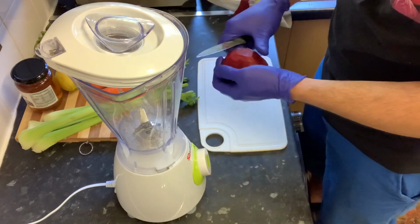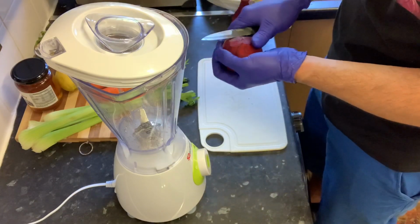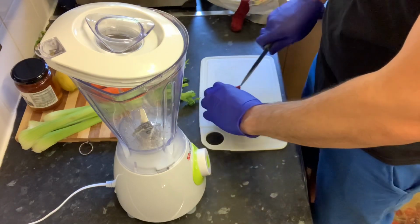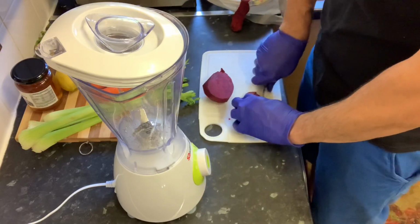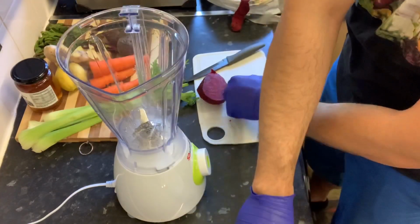Guys, if you're wondering why I'm wearing the gloves, it's so that the beetroot does not stain my hands. So I have on the gloves. You don't have to if you don't have any gloves. You want to cut them up small, guys. Add them to your blender.